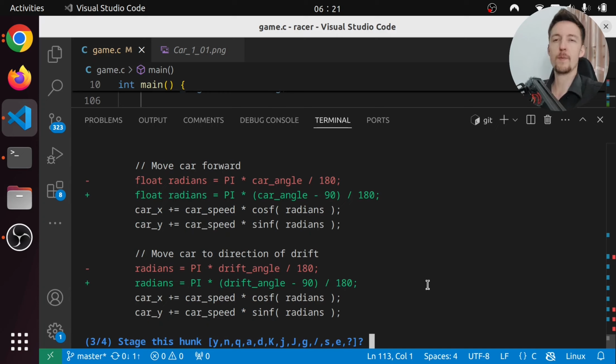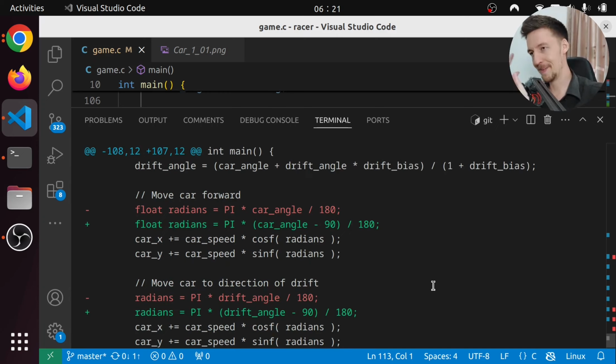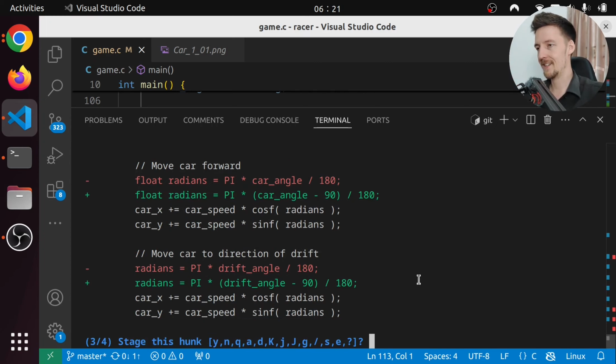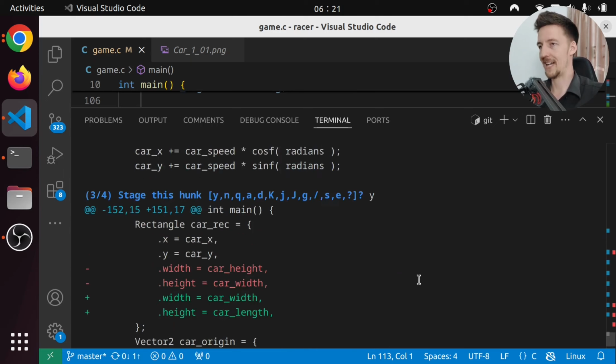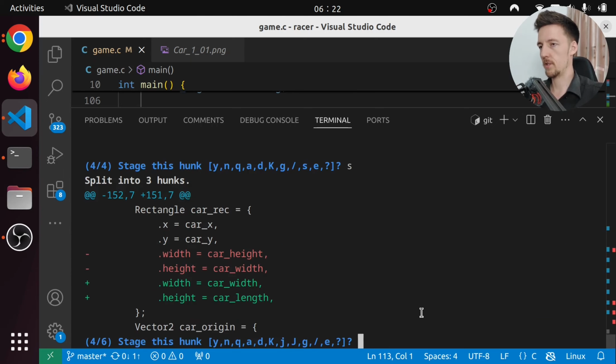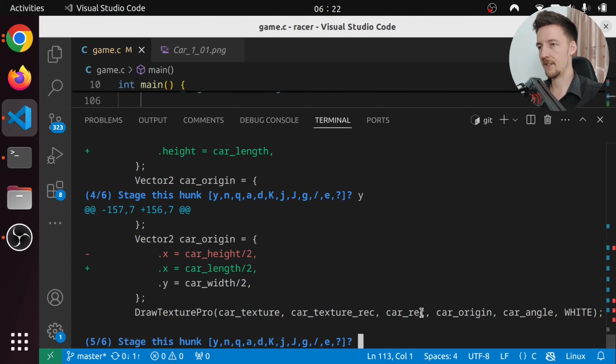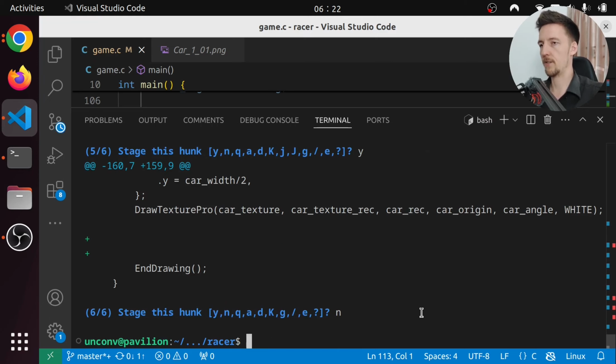Maybe 0 is not up. Maybe 0 is to the right. Whatever. I want to make the rectangles make sense. Okay, so we subtract 90 degrees from that. And then I want to split this one, and I want to only take this and that and not this one. Git commit m made rectangles make sense.